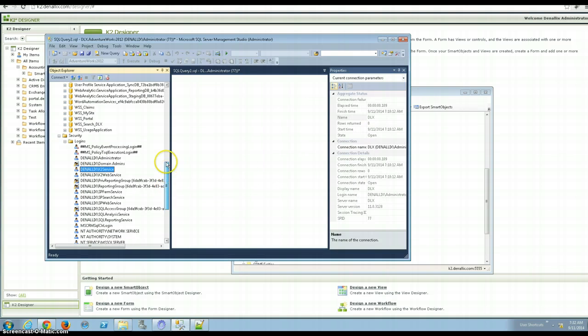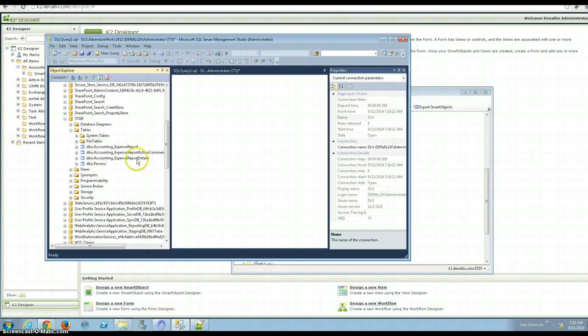So again, I have the Star database with some tables in it. I've just gone in and created some dummy data, pulled in some from customers, and then created a person's table. So just verify the tables that you want to access. I want to access the Star database, and then the tables. You can also access any stored procedures that are here. I don't have any currently against this, but they will be exposed when you create the smart object.